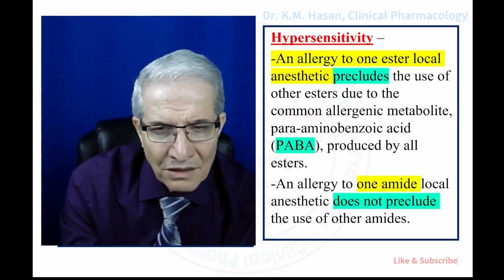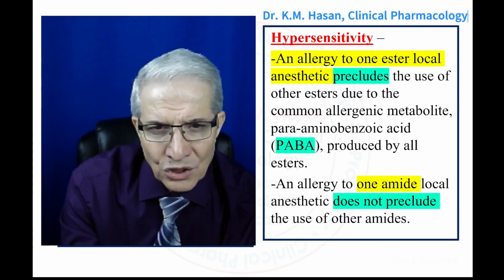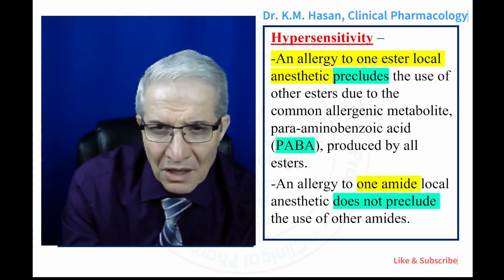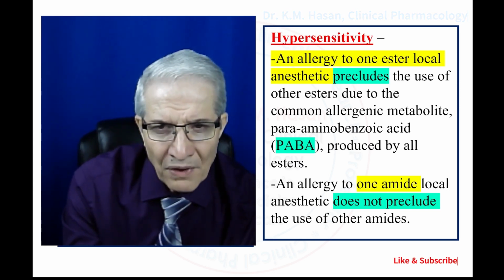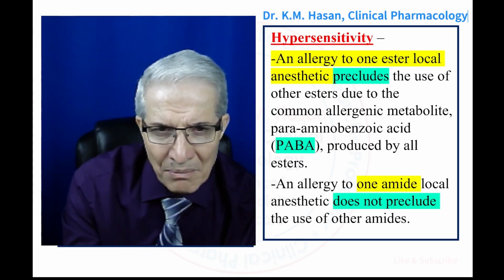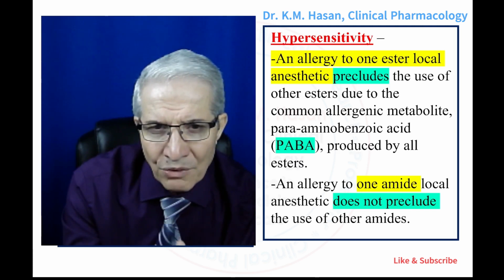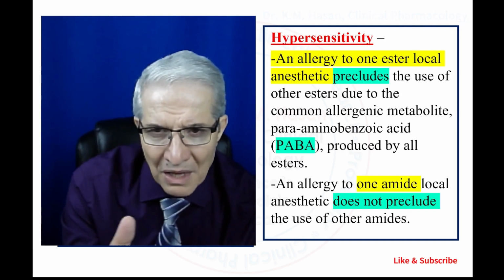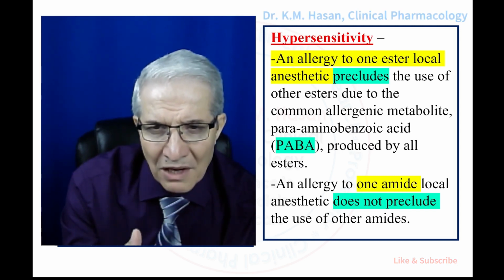On the other side, if the patient suffers from an allergy to one amide local anesthetic, that does not preclude the use of other amides. So if the patient suffers from an allergy to, for example, lidocaine, we can move and use another amide from the group without risk of allergy.